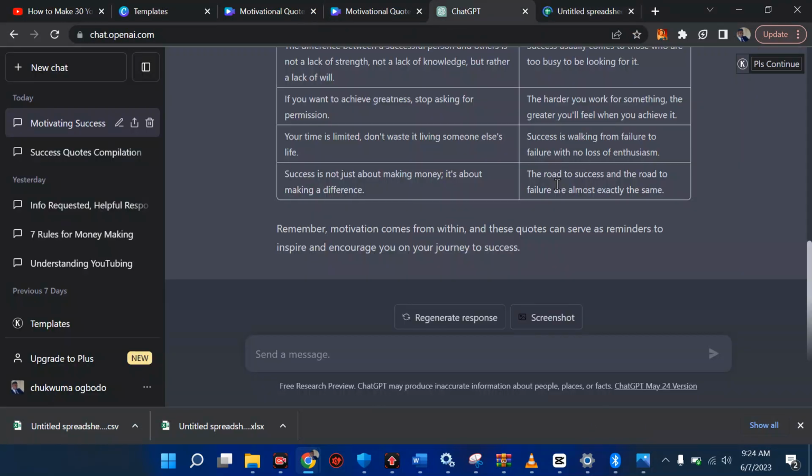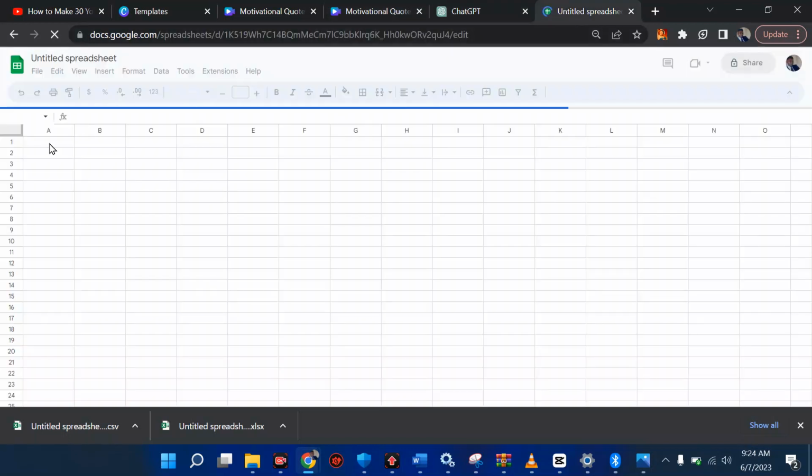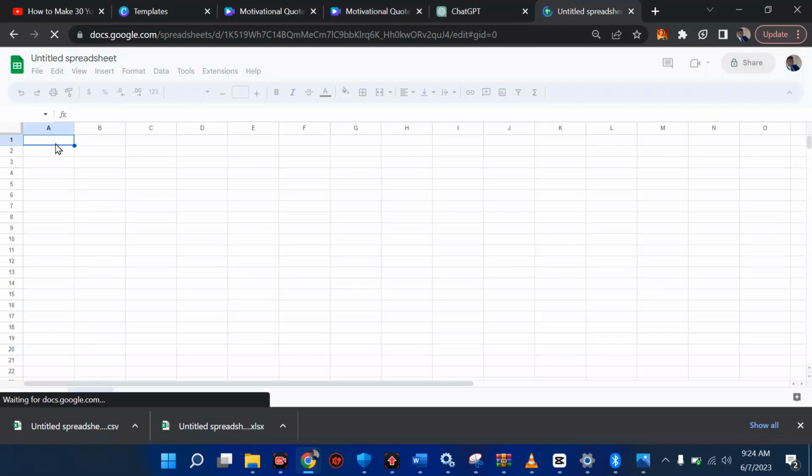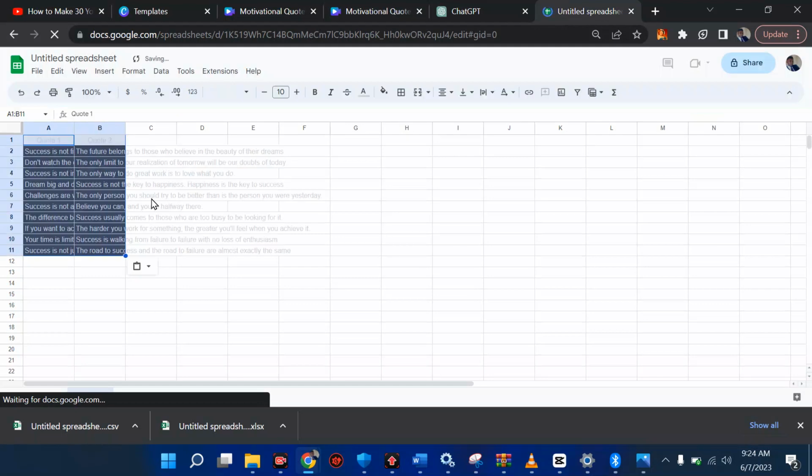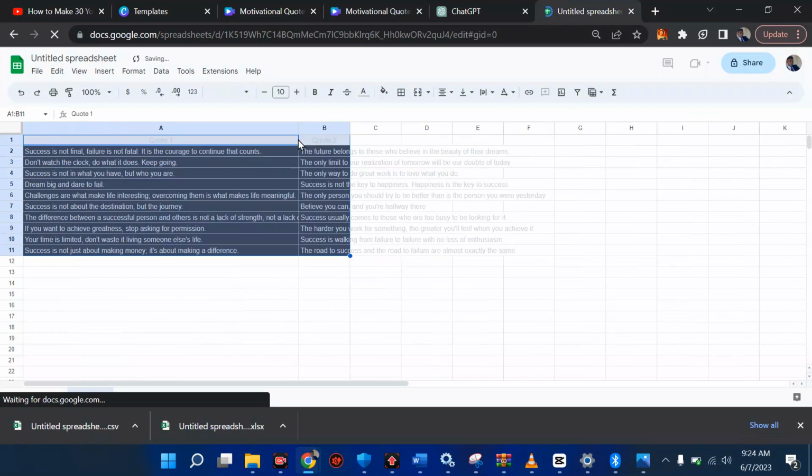So come here, highlight all this. You know, we highlighted them before. I've already copied it. Then I'm going to come to this place and paste it inside here. All right, just allow this to load and we paste it inside this cell. So I'm going to hit Ctrl V. Then everything should come up in no time. All right, so now we have that. I'm going to make some adjustment to this by just dragging this here so that I can see all my texts seated very well.